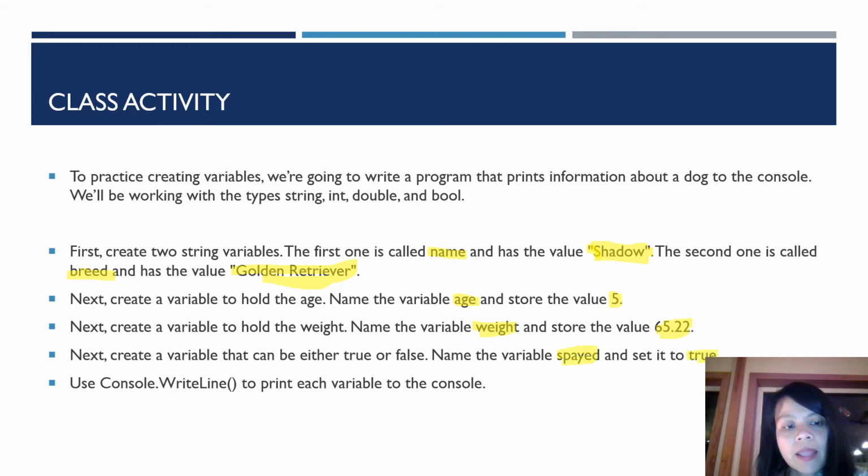Okay, and then I want you to use Console.WriteLine to print each variable to the console. Okay, so let's pause this video right now so you can go into your Visual Studio and work on this. And then when you're done, you can come back to the video and unpause it and move on to the rest of the video.